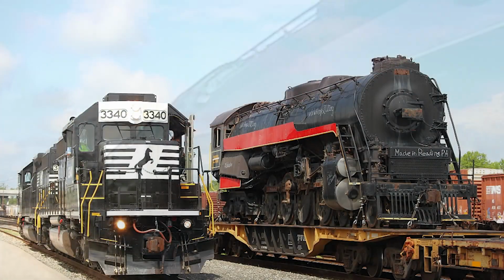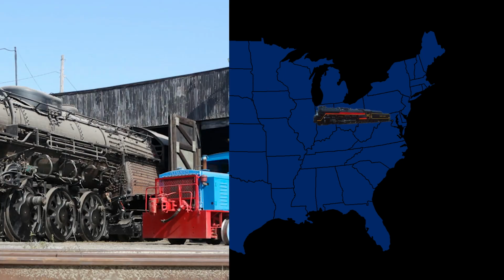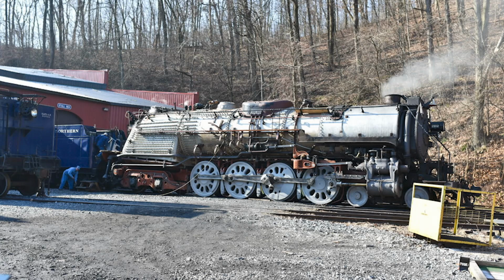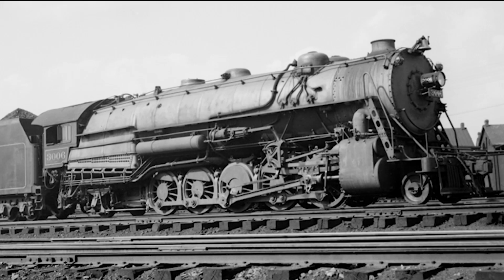Thankfully, in early 2015, the American Steam Railroad leased the locomotive with the intent to restore her to operation, and was moved to their roundhouse in Cleveland, Ohio later that year. As of today, that restoration is still ongoing. As for the 2102, that locomotive's restoration is also still ongoing, and in early January of 2021, the locomotive was test-fired for the first time in decades. And that's going to do it for a look back at Reading excursion engines.